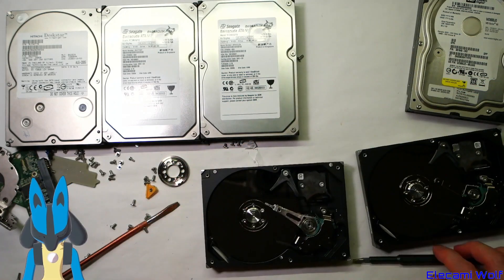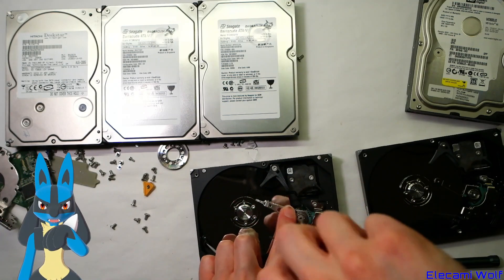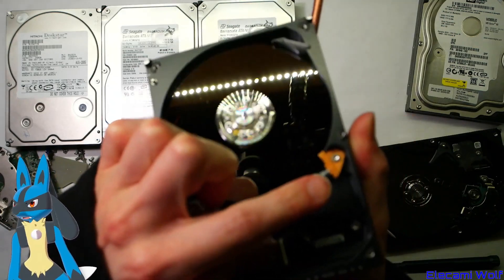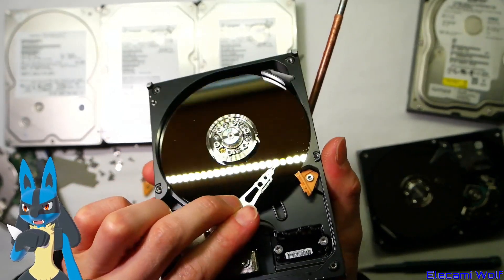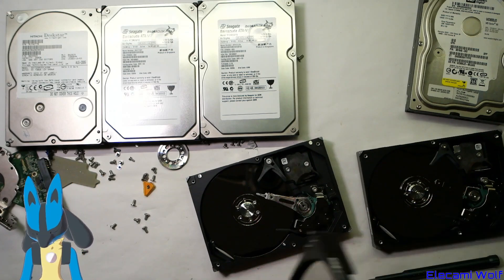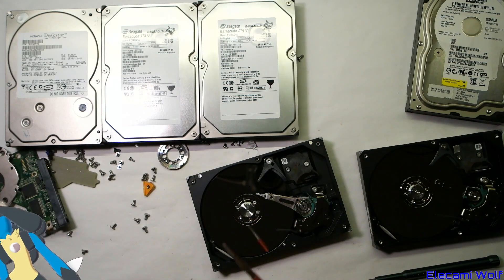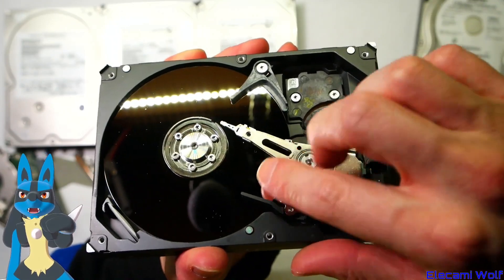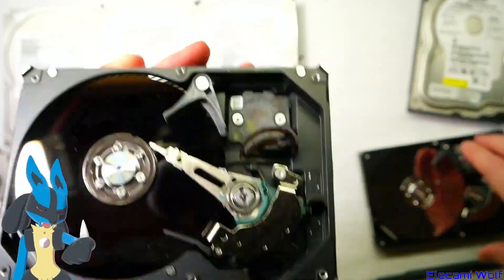There's another one with two platters. I think with this one you use a flat to undo the heads. It also looks like these don't park — the Western Digital drives have that parking area off the disc which keeps the heads safe so they don't smack together or bang into the disc surface. But these just seem to sit there. They seem to lock — lock in the center. I guess that's the landing zone in the center of the disc. The ones where the disc starts spinning up — the wind pushes this lever over and that unlocks the head, and then it can move around.